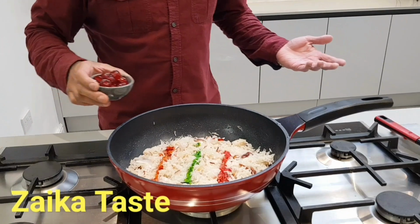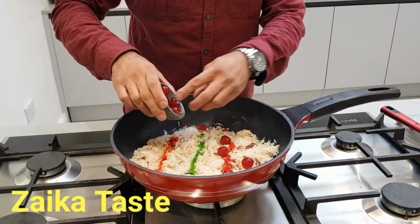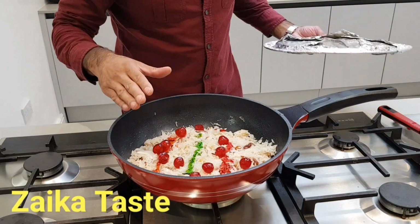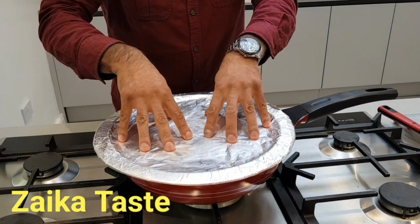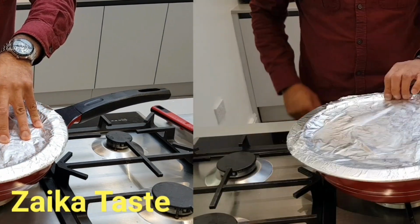And I'm going to add some glazed cherries, but like I said, it's optional. Any fruits or glazed cherries, if you don't like them, you don't need to add them. And any colour you like, just put that in. I haven't stirred them, and I ain't going to stir them. I'm just going to put the dum back on it. And cover it and leave it now until they're done fully.